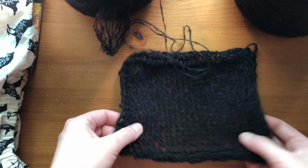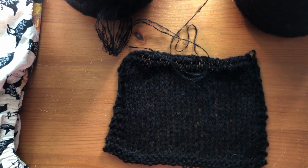But I don't think I'll have much time to do a lot of knitting or stitching today because it's my dad's birthday and we're going to have shabu shabu for dinner at home, or hot pot, and we've never done it before. We used to go out and have shabu shabu before the pandemic, but we don't go out to eat anymore. So for my dad's birthday, my mom made Korean seaweed soup for lunch, and then I'm going to help her get ready for the hot pot. Lots of washing the veggies, and she's making the soup from scratch with something, I'm not really sure. And also she's making another batch of kimchi today, so it's going to be a really busy cooking day.